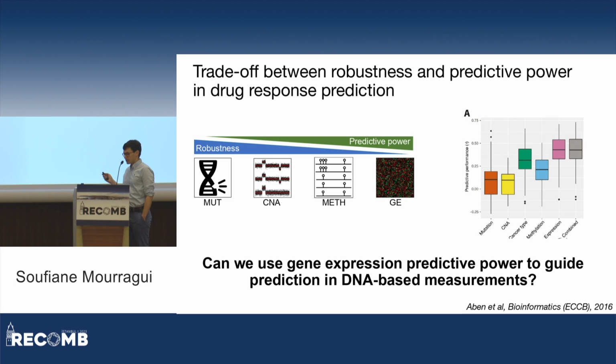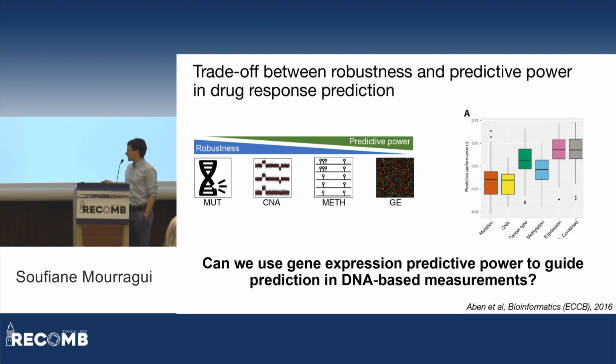Okay. And so when it comes to predicting drug response, there is usually like 4 main data types, data modalities, that are being measured. At least routinely in bulk, so the mutation, the copy number, the methylation, and the gene expression. And if we go from left to right, we have a gradient of robustness. So basically, if you take 2 replicates, the variability in mutation will be lower than in copy number, etc. It's mostly due to the stability of DNA compared to RNA.